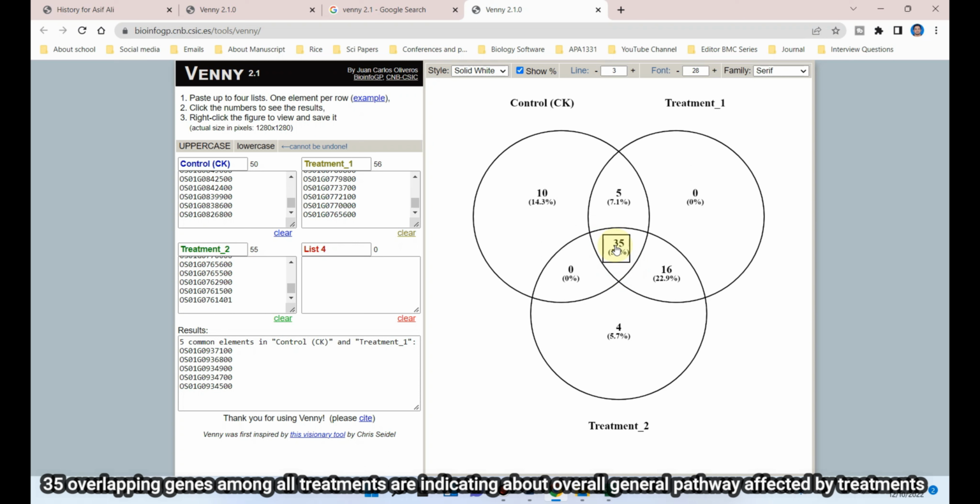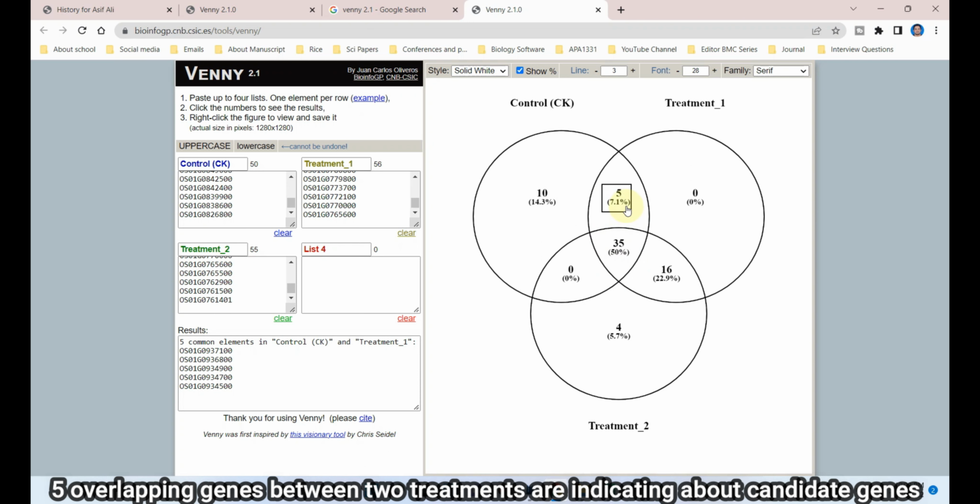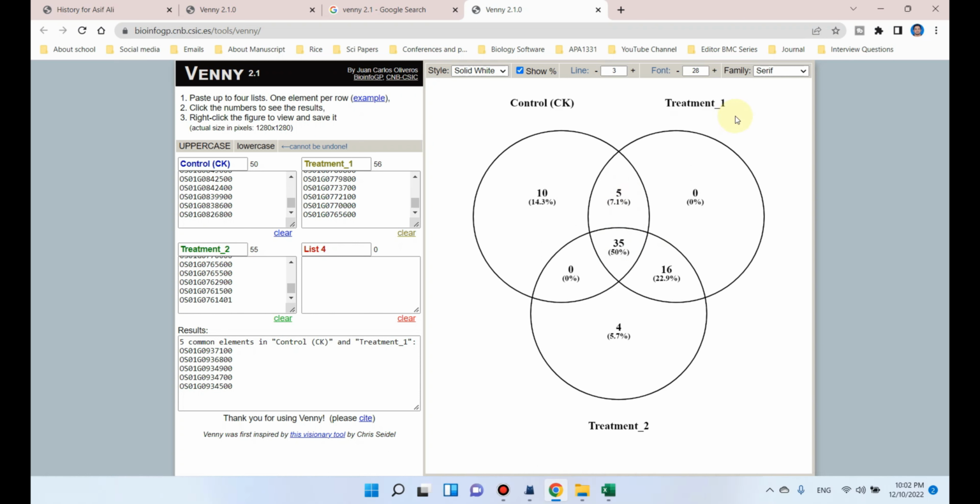It will give you the general pathway, but if you want to find the candidate genes, you can try to compare only two treatments. Like the difference between treatment 1 and control can be found through these 5. Similarly, the difference between treatment 2 and treatment 1 can be explained by these 16. But if you want to find the common pathway, then you have to focus on these 35 genes.